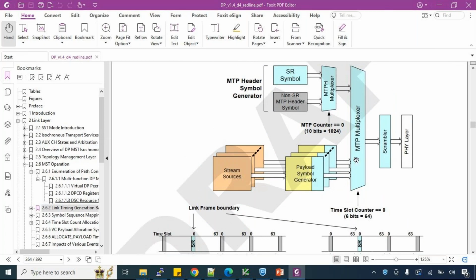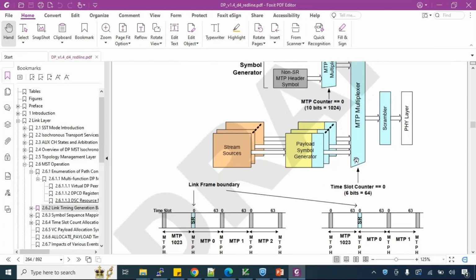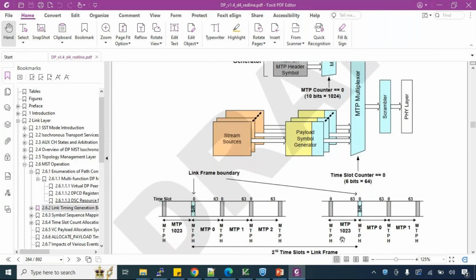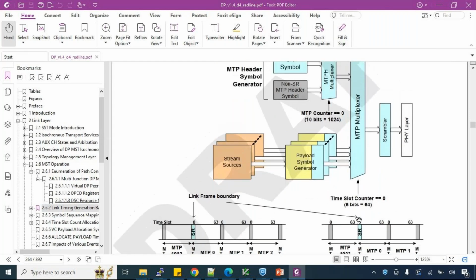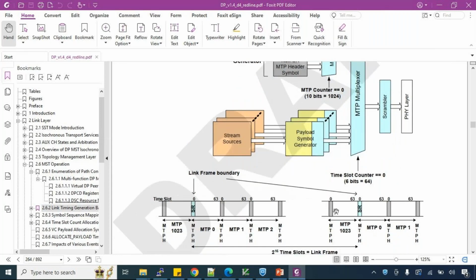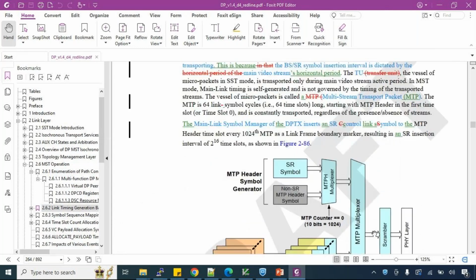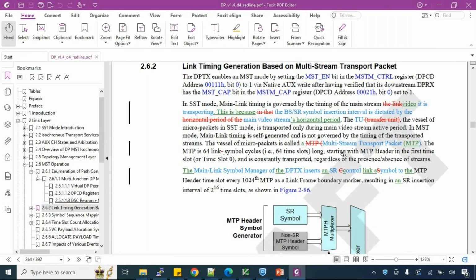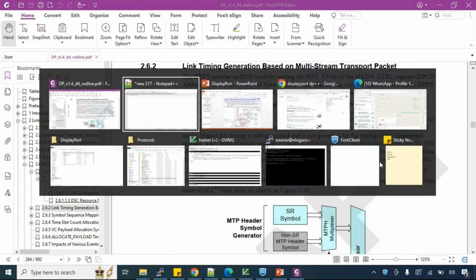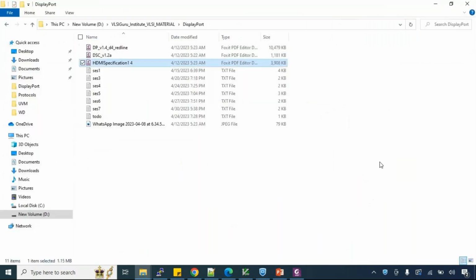And now, probably we need to read this here to understand. Yeah, as you can see here, for every 63 symbols, they're sending one SR. MTP stands for multi-stream transport packet.